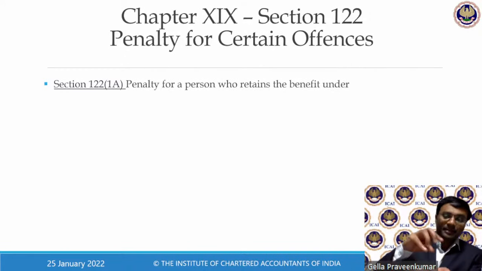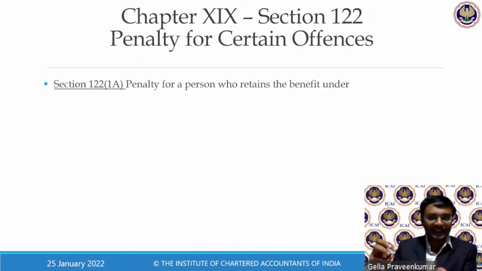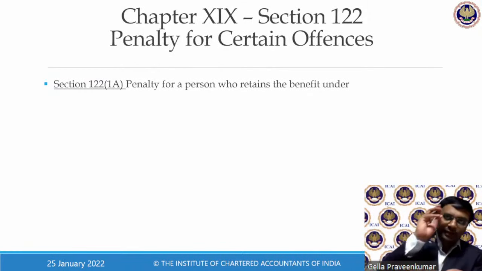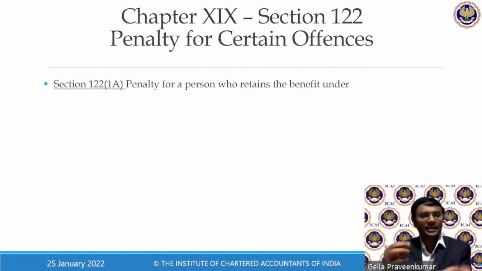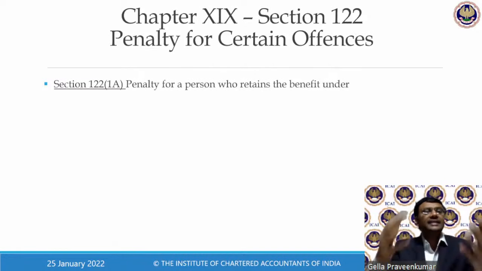Now, a person who is originating, a person who is receiving. Students, look at this transaction. Look from Akshay's perspective. Look from Praveen's perspective. Akshay is a seller, our supplier. Praveen is a recipient. Now let us read this section and understand.